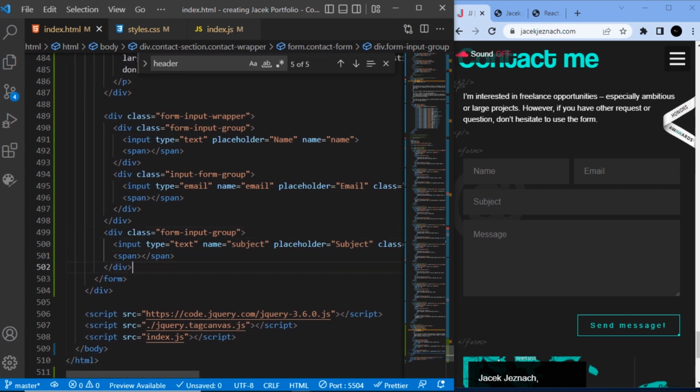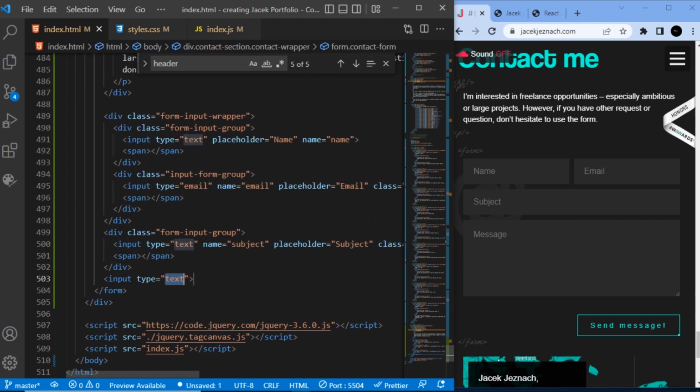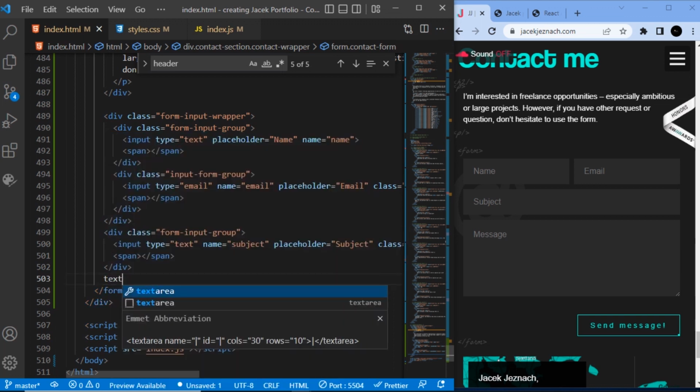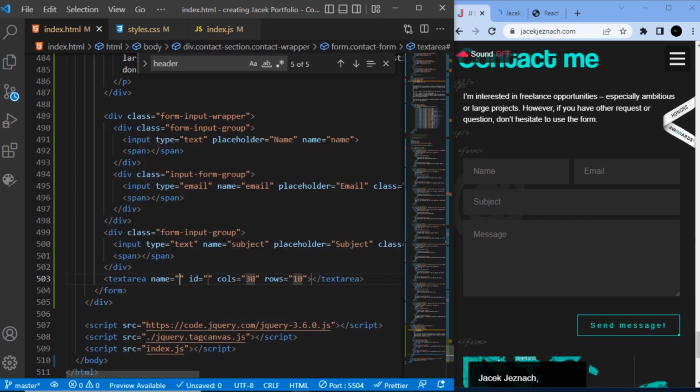And right under it, we're still gonna have our input type of text. No, it's not input type, this is text area. Okay, text area. So let's delete it. We're gonna have our text area. We have to delete the ID, the columns, and the rows altogether. The name is gonna be message.